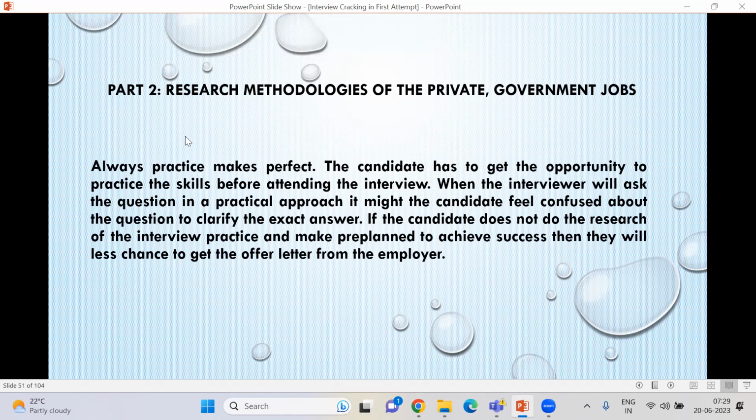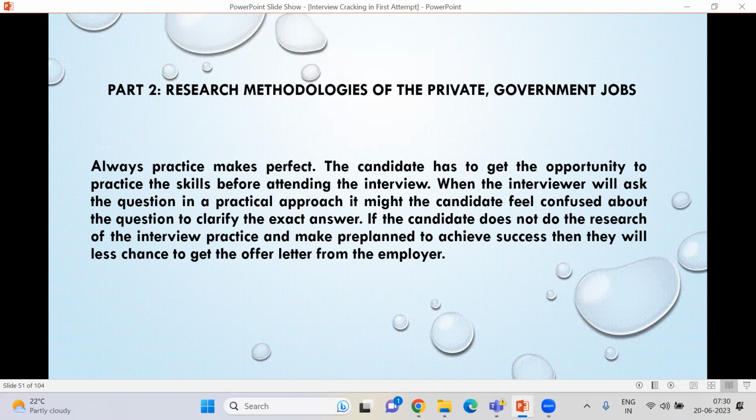So part 2, section 1 talks about how the candidate should practice his or her subject before attending the interview. The candidate should read the subject deeply so that the interviewer can ask any type of question from that subject. In an interview, there are no constant questions.